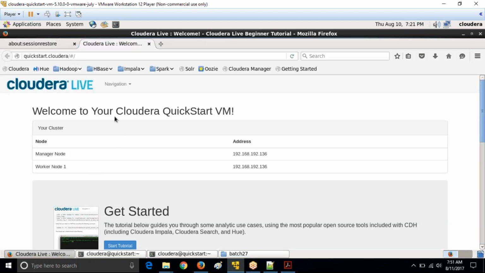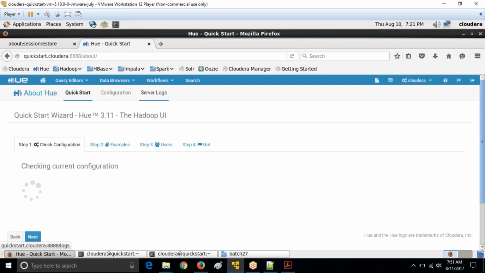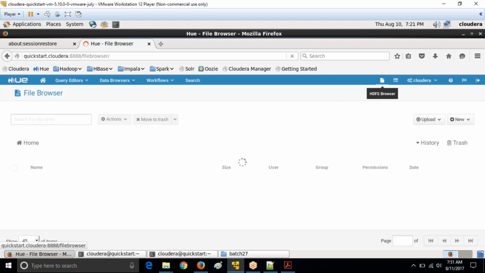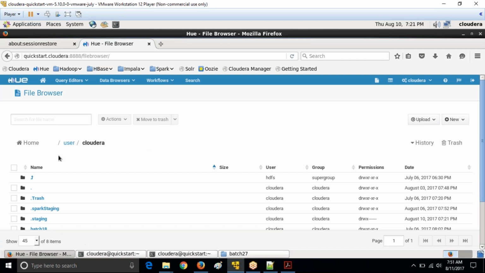It will take its own sweet amount of time, a bit on the higher side, because the entire data from the staging table has to be segregated into the respective year and month directories. So let's check that.